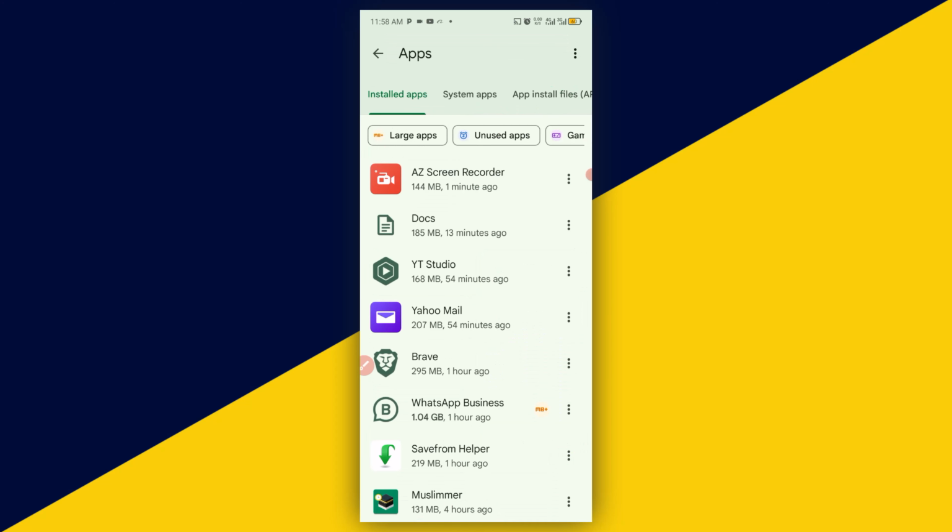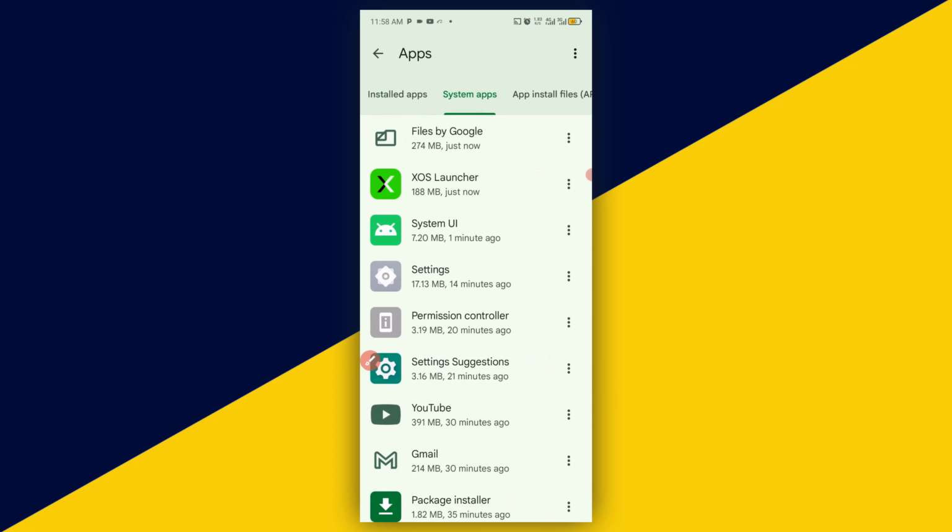So here we go. From the top right here, you have apps installed. Next to it here is system apps. If I click on system apps, you'll be able to understand how system apps work. Most of the system apps right here are the apps that come with your Android phone, and some of them cannot be uninstalled on your Android phone, no matter how hard you try.